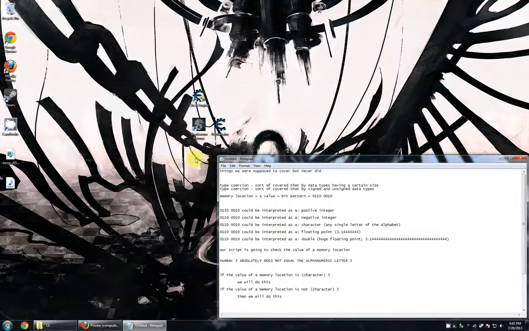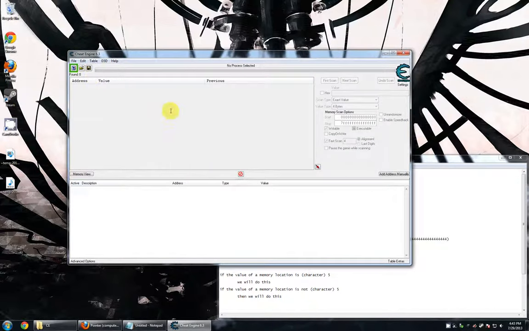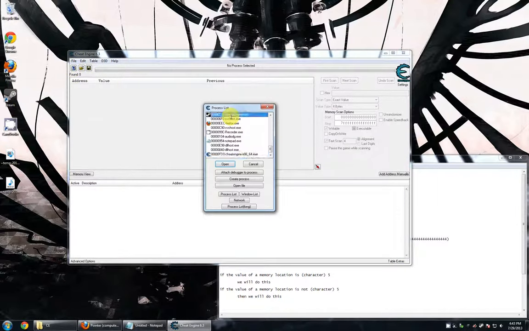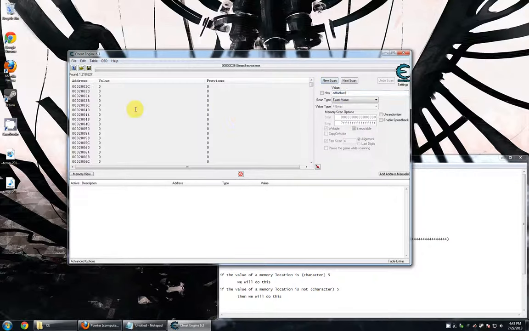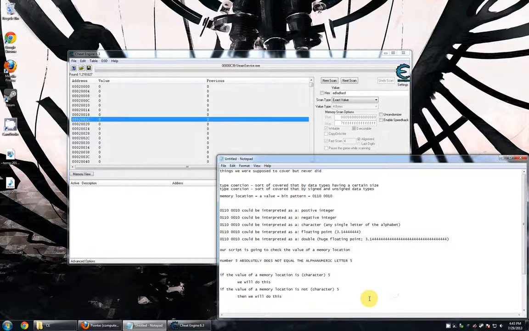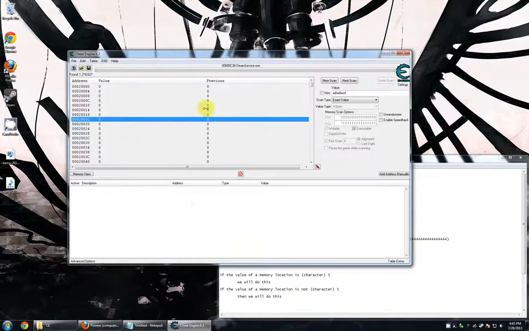But there's no way around it, because Cheat Engine, on the surface, is an application that anybody can use by selecting a process, searching for a value. You can go from there, you can start changing bits, changing values, changing bytes, whatever you want to say. And that's great. Anybody can do that. There's no need for anybody to know any of this or anything that we just talked about in order to use the basic surface functionality of this program.